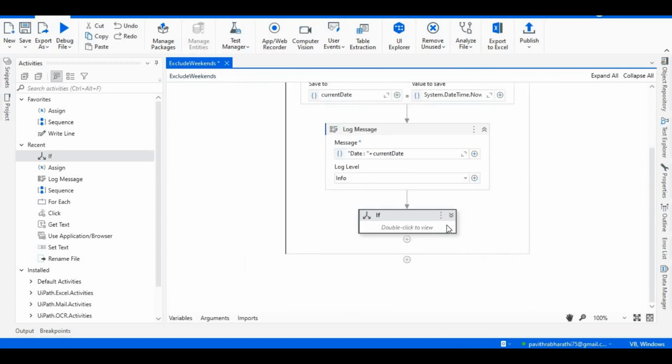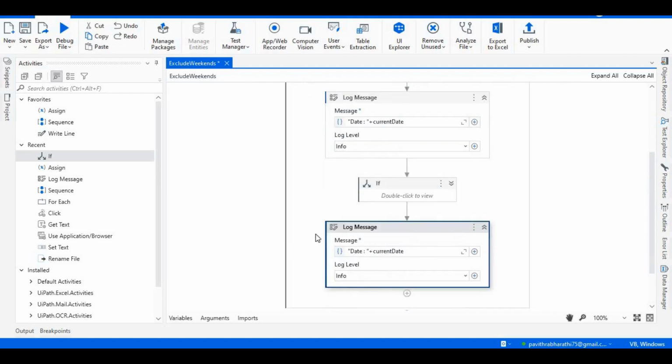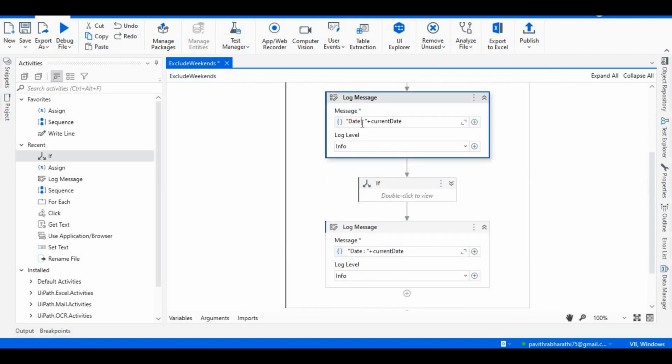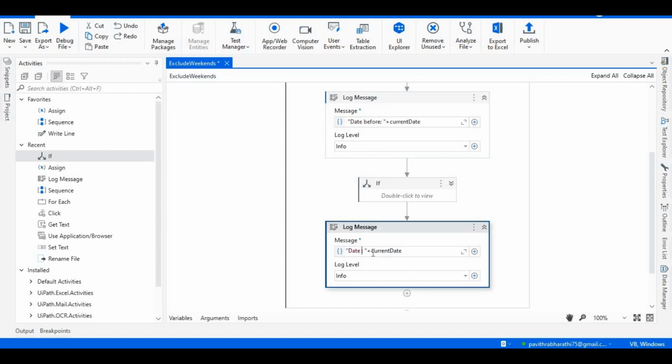Let's print it again, date. Okay, let's make it date before, date after. Let's run this and see what's going to happen.